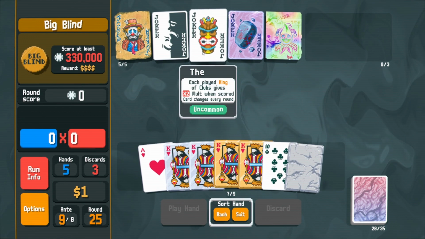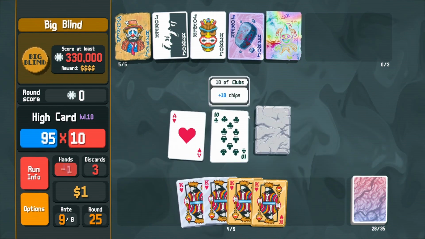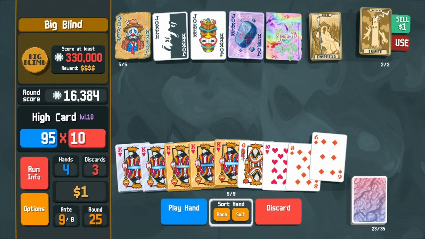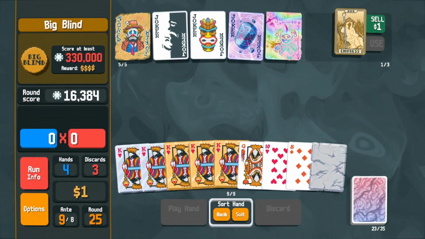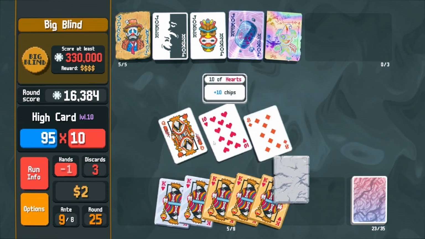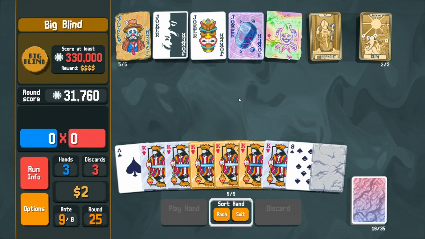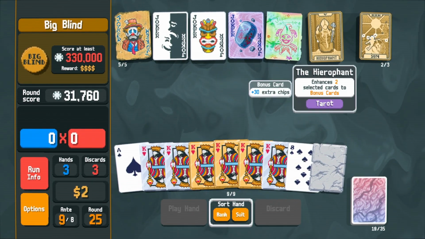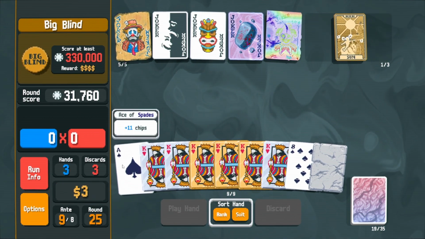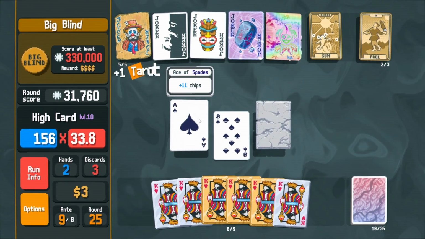Nice. Right off the bat, we get some stuff we can Hangman. Oh, is the idol... I believe the idol said King of Clubs. Which is fine. I mean, we don't need the idol right now. We're just hanging on to it. It's cool to have, though. Generating tarots. We don't need any bonus. Play it. Get two more tarots.